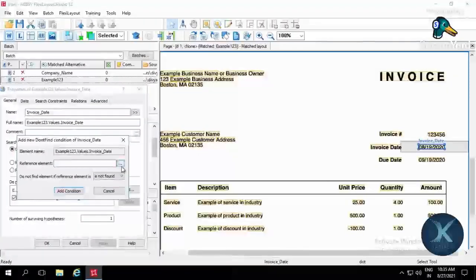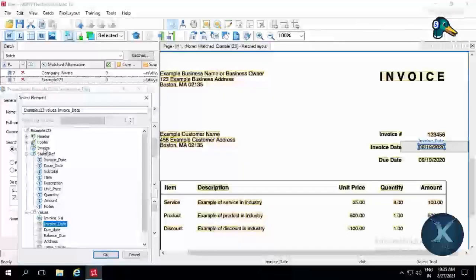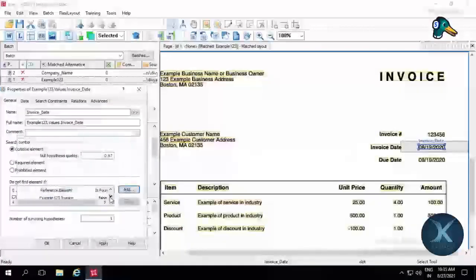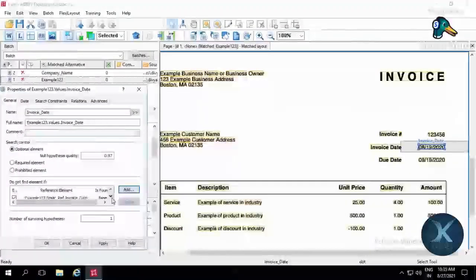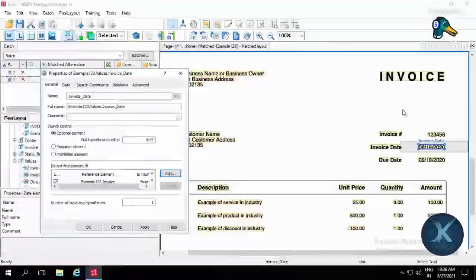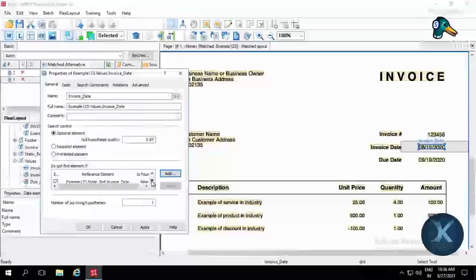But when I add this another condition called invoice not found, click on OK. By default, whatever the number of conditions we give here, it would be an or condition. But for us, it should be an and condition. If my invoice has both the invoice number and the invoice date labels, then only you have to go ahead and extract the values. That is the condition which I have to mention. But as I said, by default it would be an or condition. So how can I convert this into an and condition?